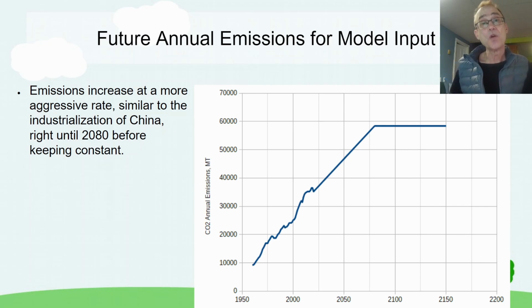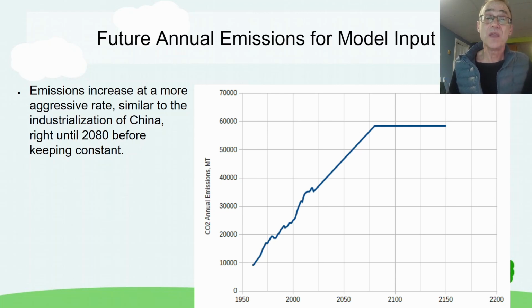Let's take a look going into the future using the model, this time taking the nightmare scenario for an environmentalist. This graph shows what I will use as human-caused carbon dioxide emissions to predict future atmospheric carbon dioxide levels. Statista.com predicts that if we go business as usual, we will be emitting 43,000 megatons of carbon dioxide annually in 2050. I'm going to use numbers that I think would reflect successful industrialization of India and Africa.